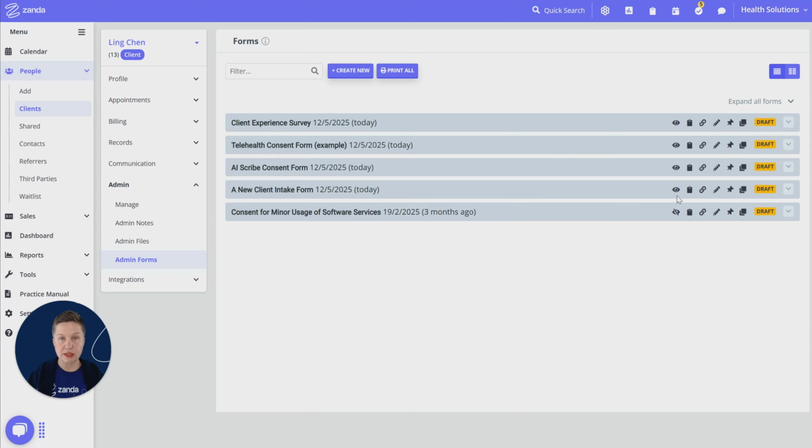If you don't want to allow clients to access bookings on the portal, turn this off. If you don't want the clients to see their invoices, turn this off. If you don't want the clients to see the list of their upcoming appointments, turn this off. So our client portal is very versatile, and you can select what you want to show and let your clients do on the portal. All right, I just want to show you the full experience here.